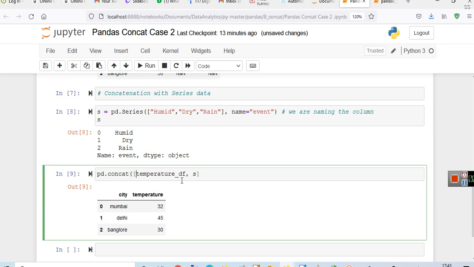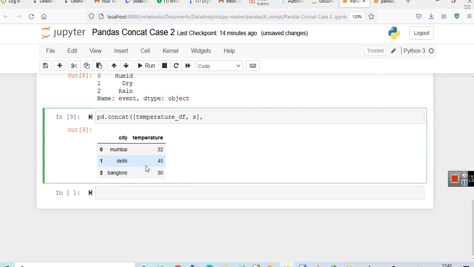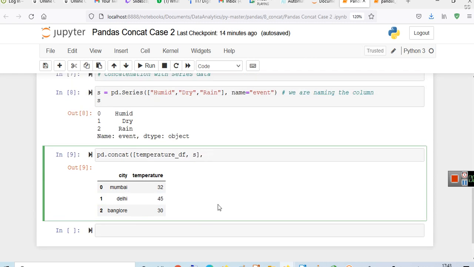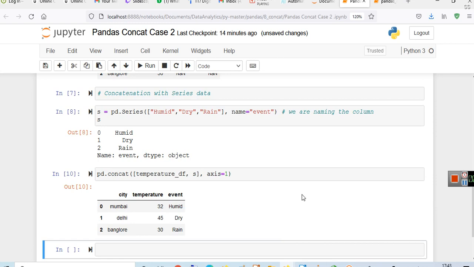This is going to be our first parameter, and then where do you want to concat it? On the row part or on the column part? Yeah, column part, right? So we will write axis is equal to 1 here. Why are we writing axis is equal to 1? We want the event column to appear on the right hand side of the temperature column. Okay, so now you will see. Getting it?